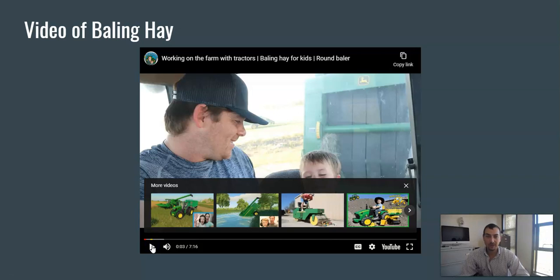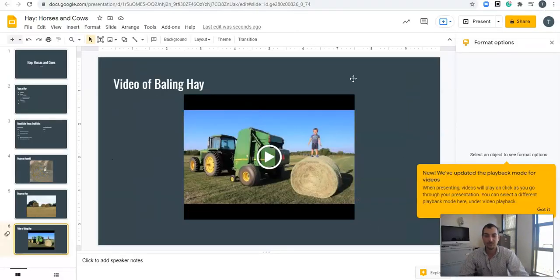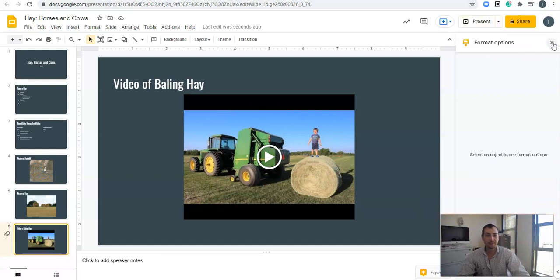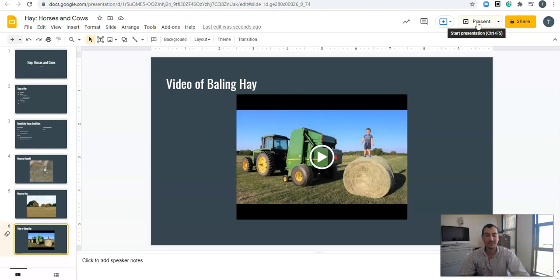We do not want to ever just place links in there because the links may not work. And if you have to click on a link, well, it takes you to an outside website off of your particular slideshow. So we want to, as much as possible, just go ahead and embed videos in our slideshow if we can. And you've seen me talk about it a couple times, whenever we're ready to present this slideshow to somebody, we can just say present.